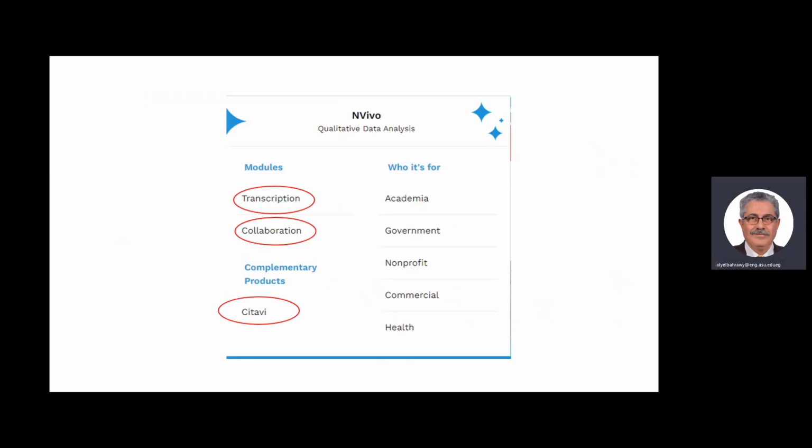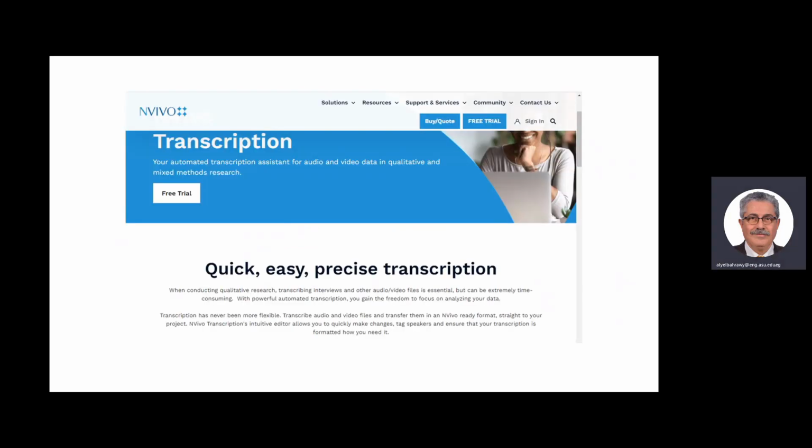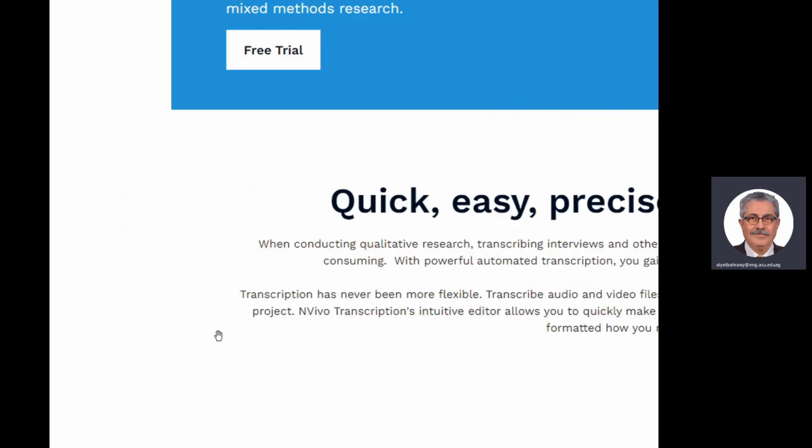Here we are going to talk about 3 issues: 2 modules, transcription and collaboration, and a complementary product called Citavi. Transcription, your automated transcription assistant for audio and video data in qualitative and mixed method research. I'm going to enlarge the text now.